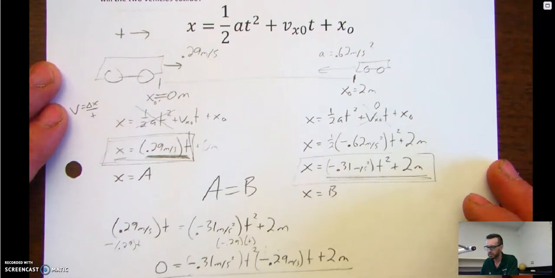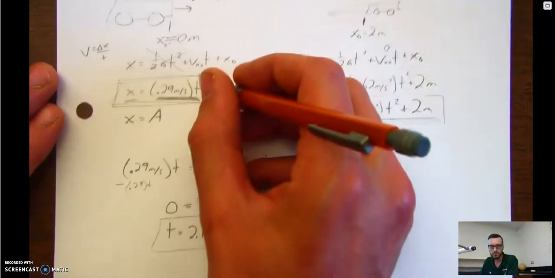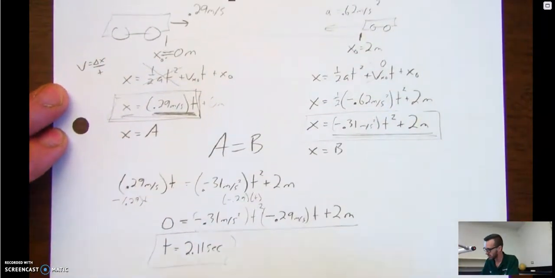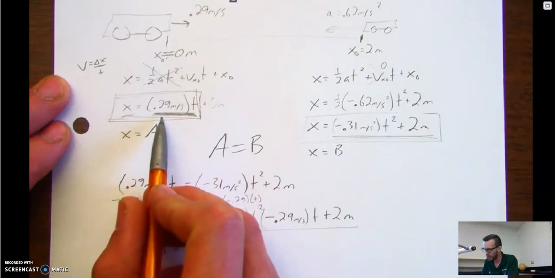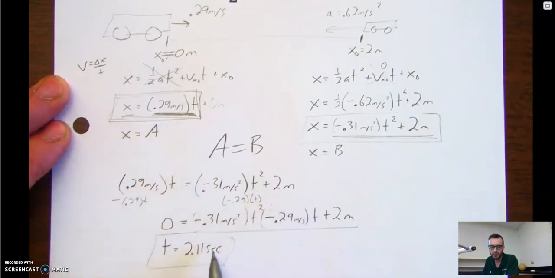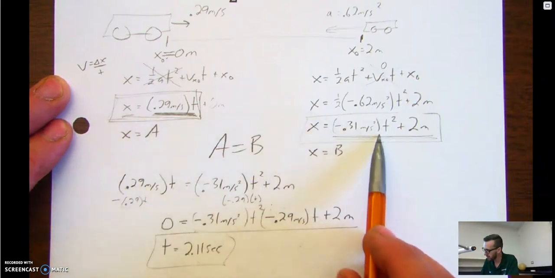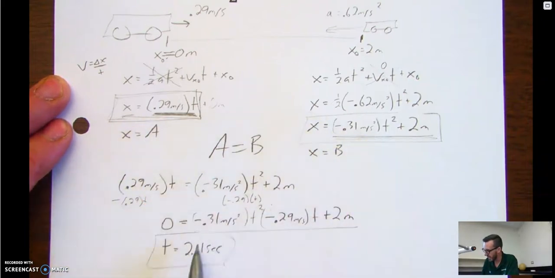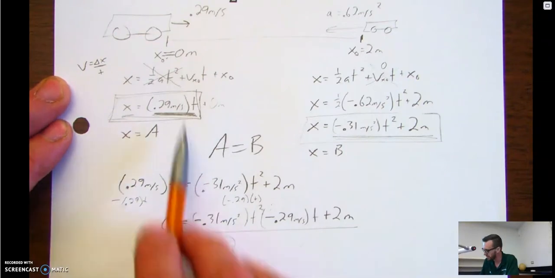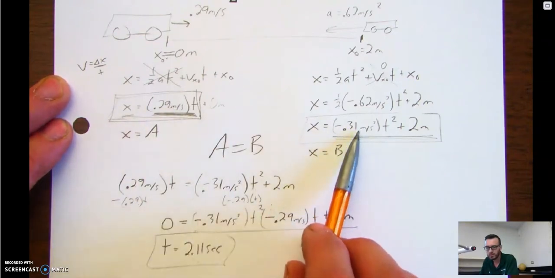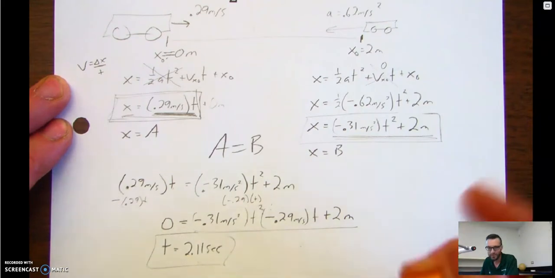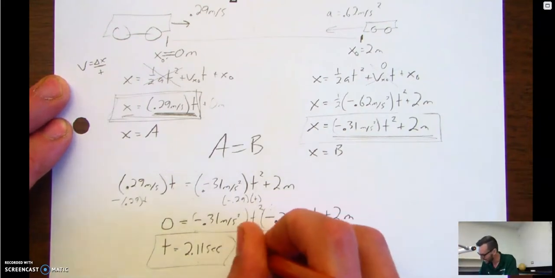All right, so we have all of this work. All I'm going to do is take this equation that we have for the buggy and plug in our time. Because if it's true that the buggy and the pullback car are at the same place at the same time, I should be able to take our solution for time and plug it into either of these functions. Since this one has more math, I'm going to use the easier function. So let's do a check here.